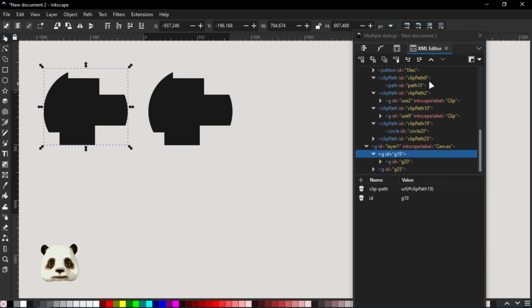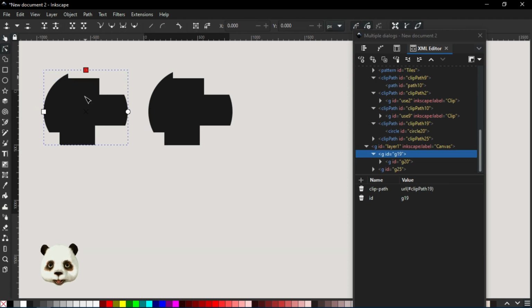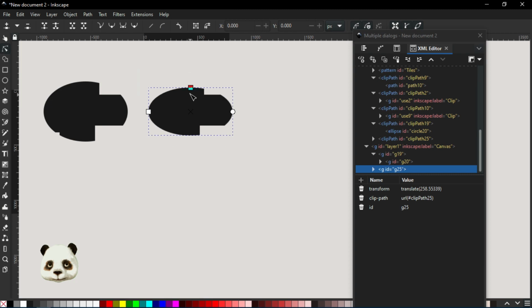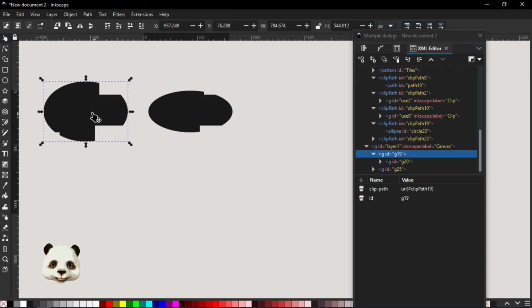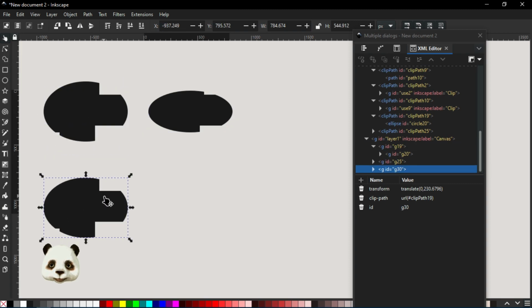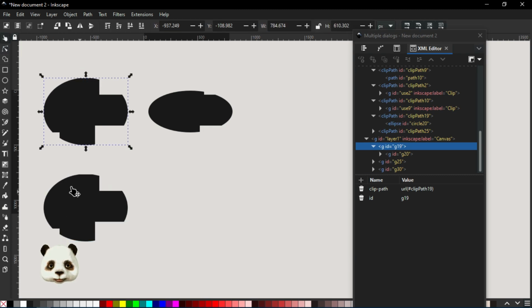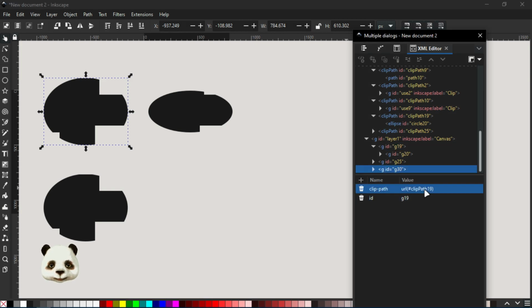And now if I'm going to select the first group and modify the mask, you see, the mask is independent from this one, and the same with this one. Now I know it's kind of annoying, but that's how it works. That's how you break the linkage. And a simpler solution to this: right now, if I do another duplicate and I modify this, it's going to affect my duplicate. It's not a clone, it's a duplicate, but inside it's using that reference to that same path. You see, clip path 19, clip path 19.